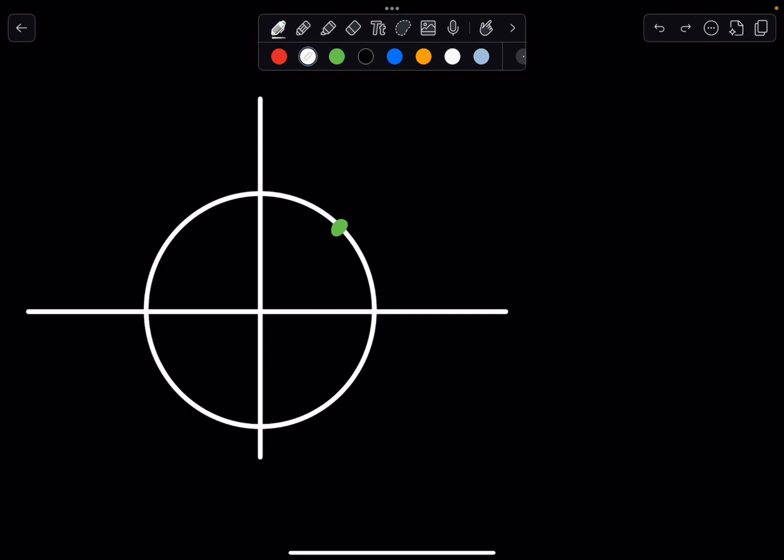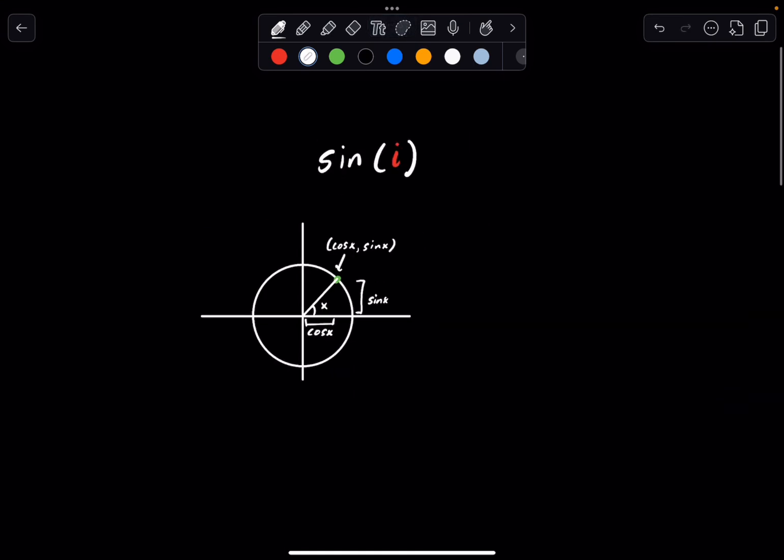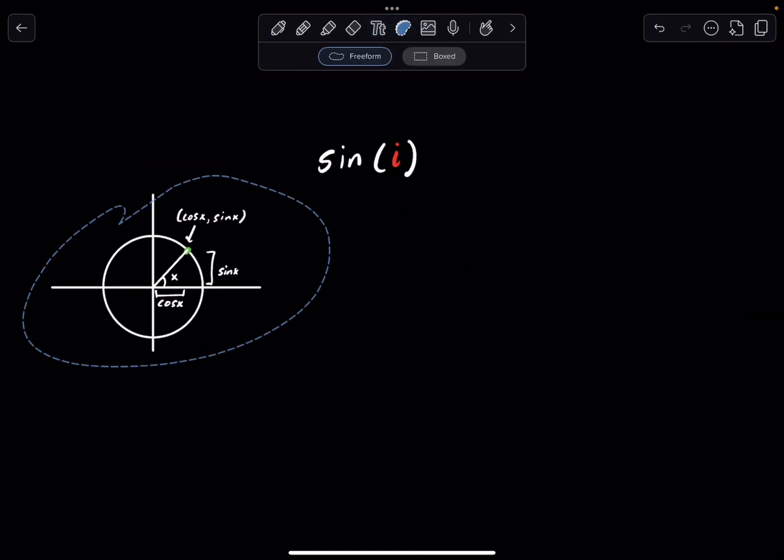Every point on the unit circle has coordinates, and I'm going to draw this. The angle is x in radians. The coordinates of that point in green right there is cosine of x comma sine of x, meaning this distance right here is sine of x, and this is cosine of x. So this is very fundamental to understanding everything in today's video, so I'm going to be taking this and putting it on the side right here.